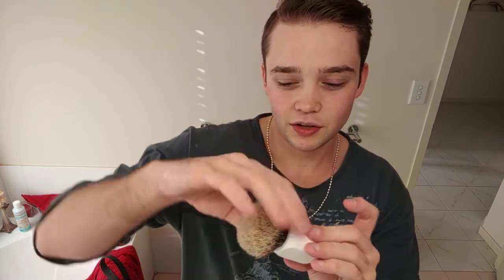They do look awesome. I mean, that brush looks beautiful to me. It's one of my favorite brushes. It just looks awesome because everything else in here is white too. So you've got the white handle, the really dark hairs here, and then the silver tip on top. Really, really nice. It's a beautiful looking brush.